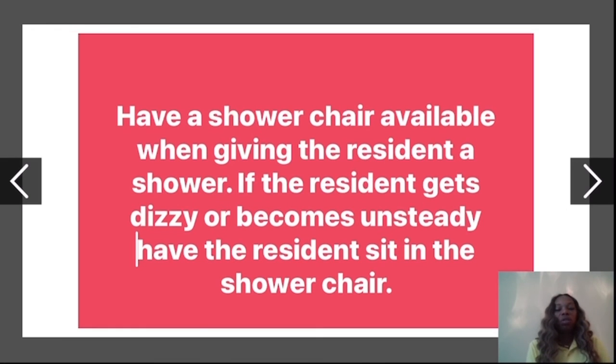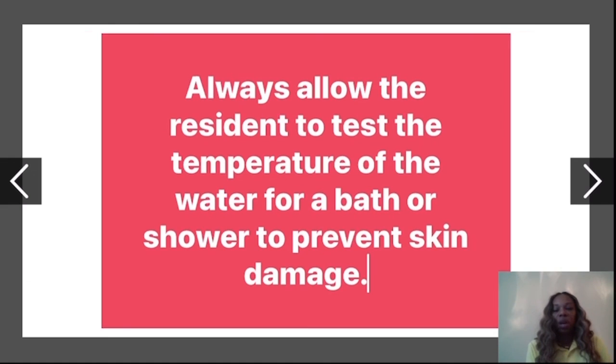Have a shower chair available when giving the resident a shower. If the resident gets dizzy or becomes unsteady, have the resident sit in that shower chair to prevent a fall. Always allow the resident to test the temperature of the water for a bath or shower to prevent any type of burns or skin damage.